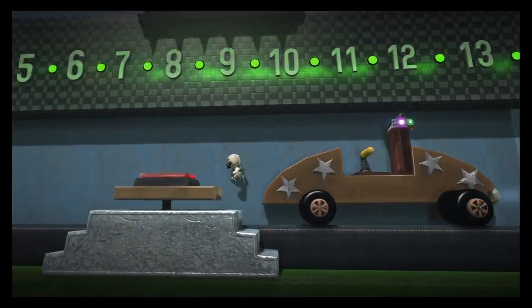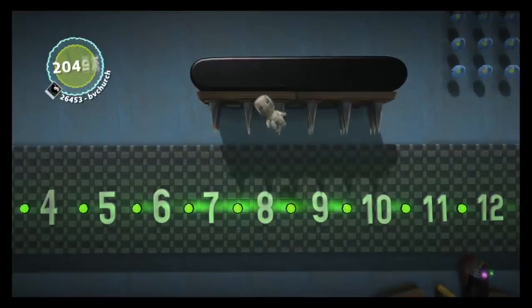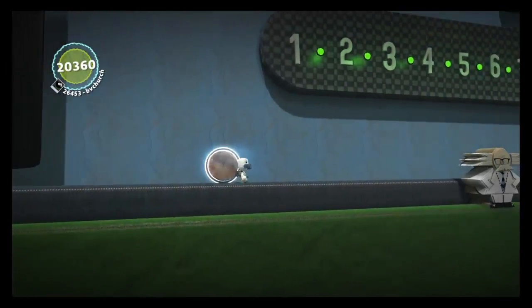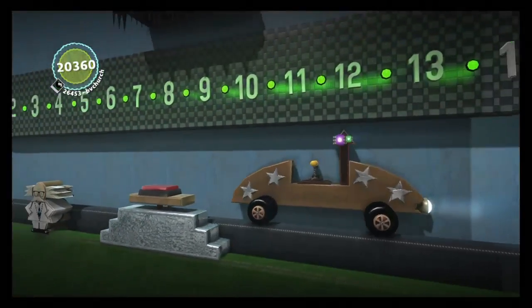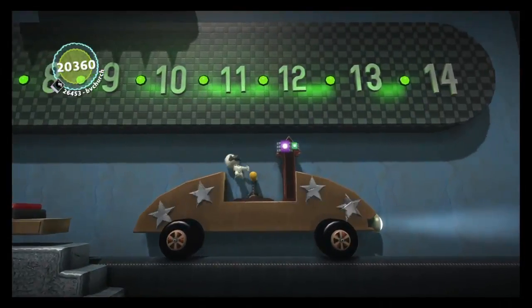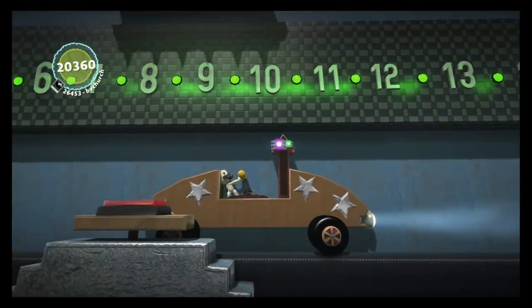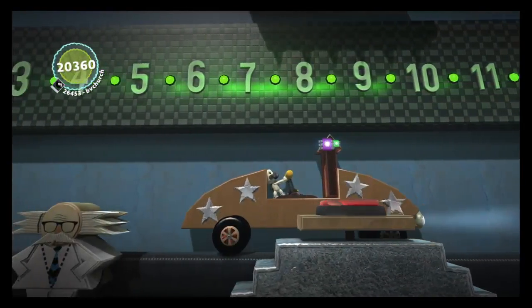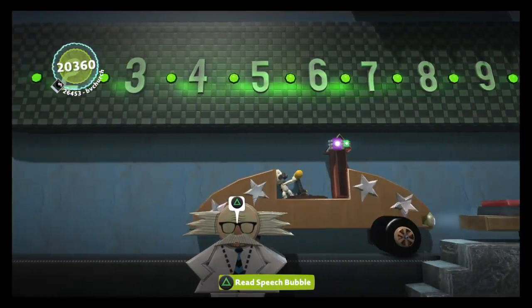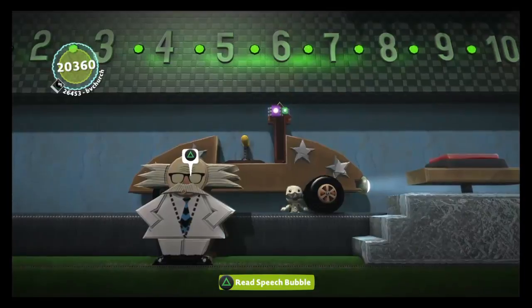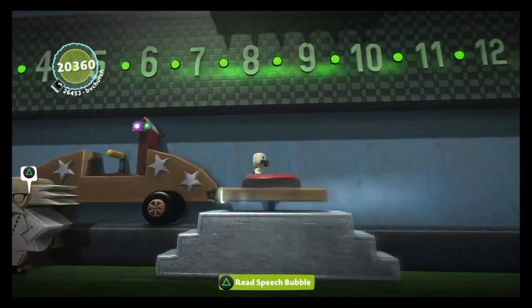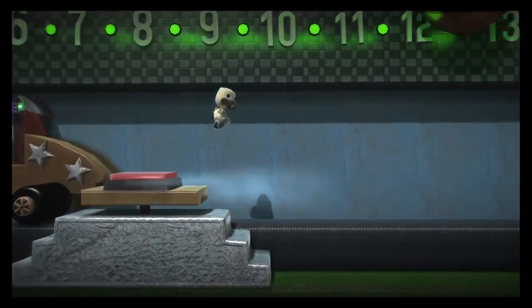Let's press the button to lock in our answer. And it launches you into spikes and you have to start over. Like I said, the correct answer was 6. So I'm going to point to the number 6 over here and see how we can progress further through the level. Oh, can't get over that wheel. There you go. Okay.